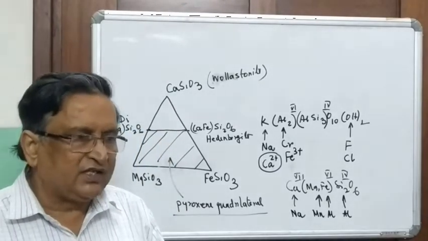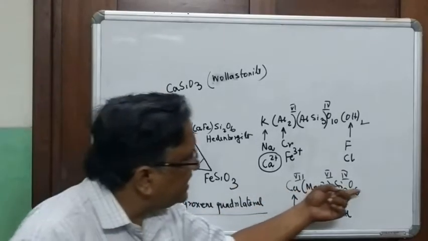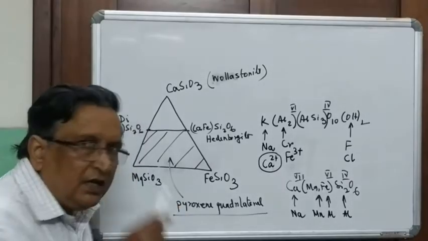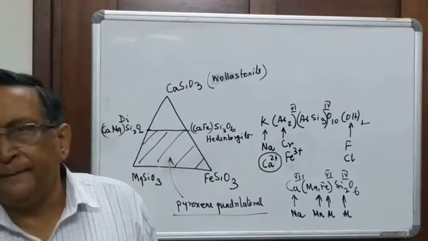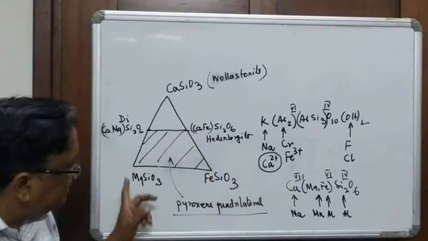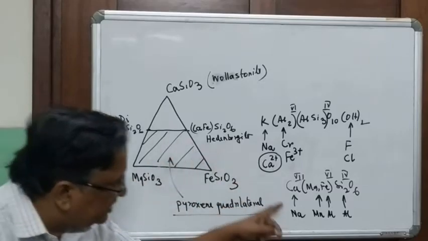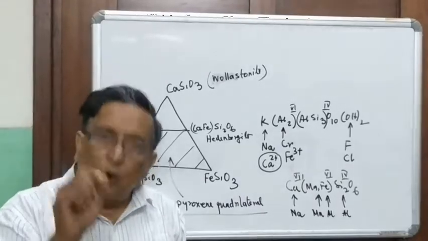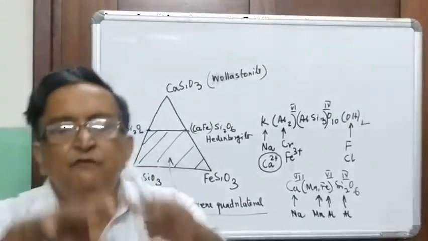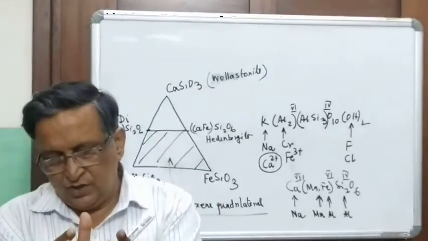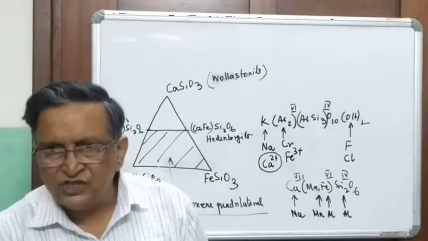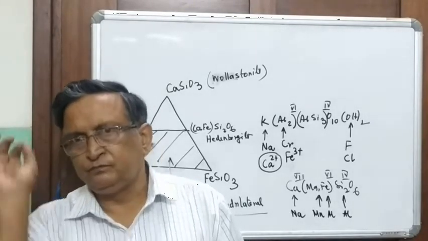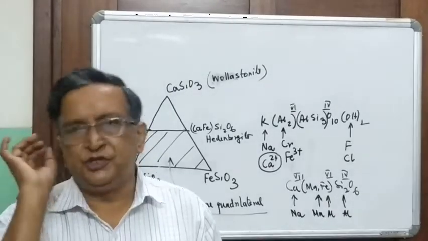But this is an idealized formula. So if someone tells you enstatite, you will think, yes, idealized MgSiO3. But this can contain calcium, this can contain aluminium, this can contain a little bit of sodium, this can contain a lot of other elements. So before you find out the system components involving multiple minerals, the first thing that you should know is what is the formula given for each mineral. That is very, very crucial.